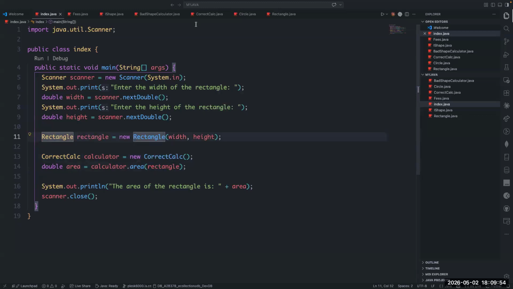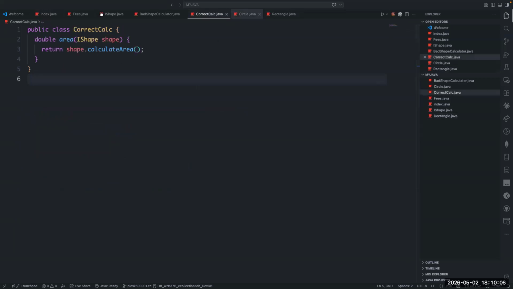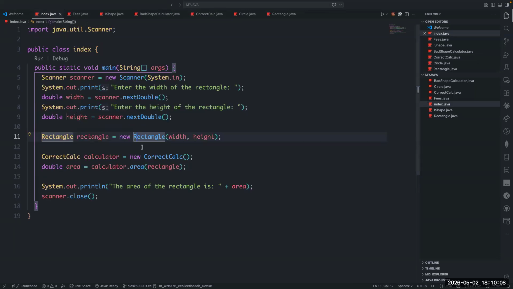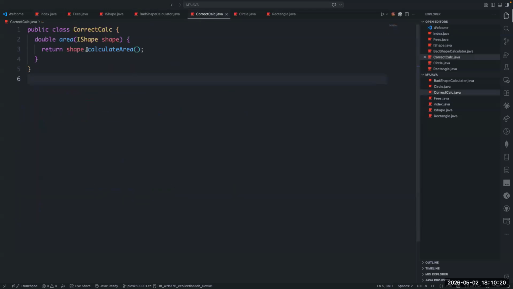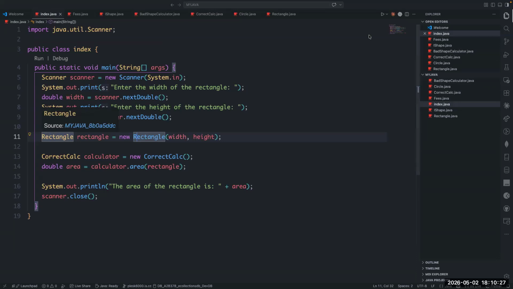Okay, so if you go to rectangle here, the rectangle has a method called calculate area. So this one will do the calculation of the area. This one receives the area and you give it to this one. So this one will also do the calculation of the area based on the shape. If you look at this carefully, it's more like we are running in circles. Let me see something here.